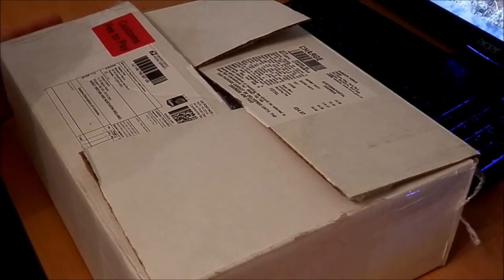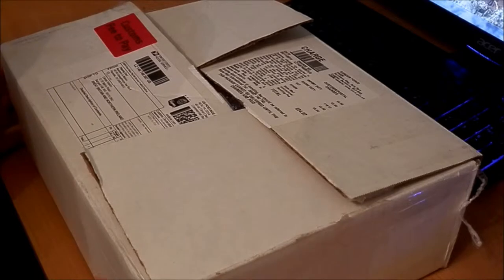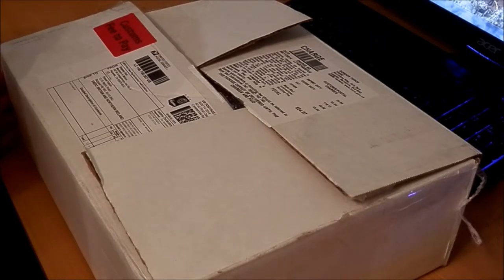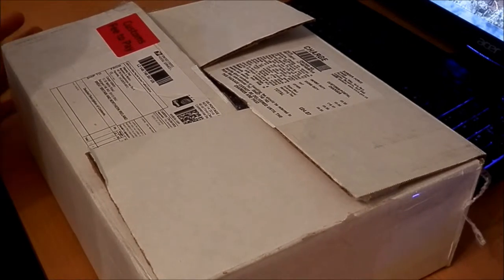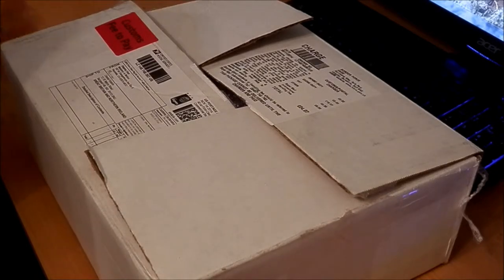This model is from a company called Monsters in Motion. They're an American company, they've got a shop over there as well as a web shop. This one actually cost, I think, about $180 — just over a hundred quid for me. There was a customs charge as well, so if you go ahead and buy one of these just be aware of that. The customs charge was £24. I couldn't really do anything about it, but it was just too exciting to have it.